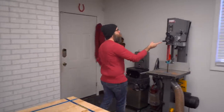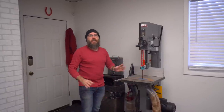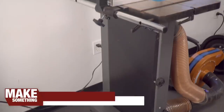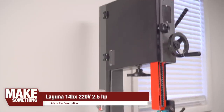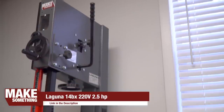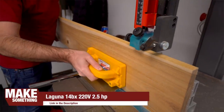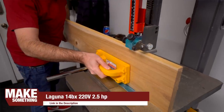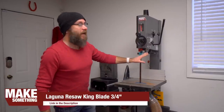We're going to start by talking about the bandsaw. I've got two bandsaws — a large one and a smaller one. I have two bandsaws because I try to put out a new video every single week, and two bandsaws allow me to have two different blades without blade changes, making me more efficient. This bigger bandsaw is the Laguna 14BX, a 220-volt bandsaw. I've got three tools that require 220 — you don't have to have 220-volt tools to do ordinary woodworking. I use this for straight cuts and re-sawing. It's two and a half horsepower, which allows me to throw big logs through it. It's got the three-quarter inch Laguna Re-Saw King blade in there and it leaves a really nice, smooth cut.